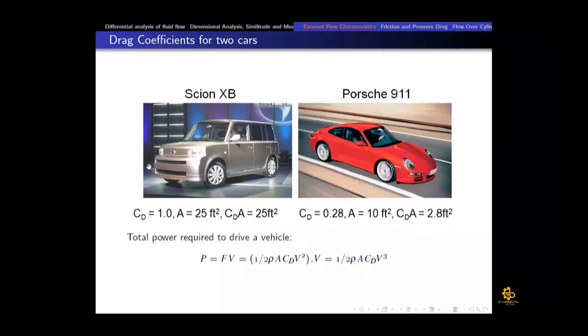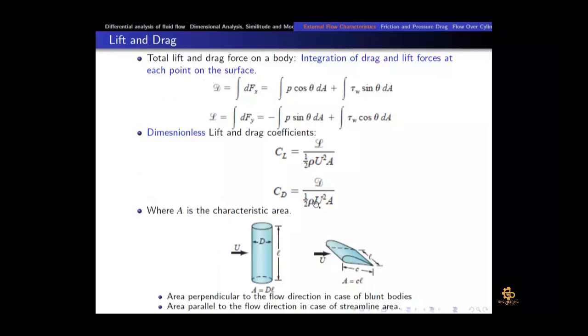Because there would be this area and then this window, which is also a very straight frontal area. So here you can see that CD is equal to 1, area is 25, so this frontal area is 25 feet square. So CD into area is 25 feet square, right? So the force would be very high, because that would be multiplied with half rho u square. If we want to calculate drag here, CD into area is 25, multiplied with half rho u square.